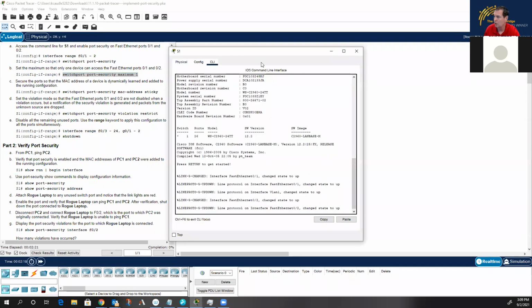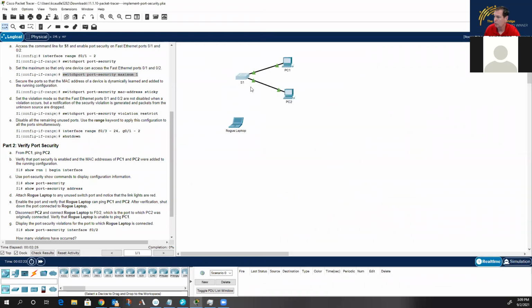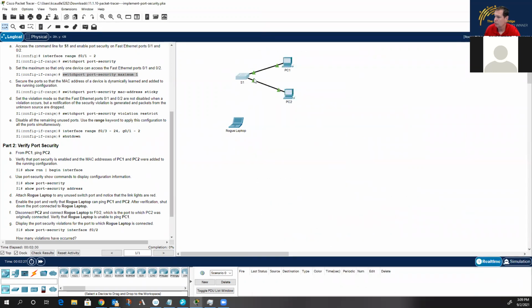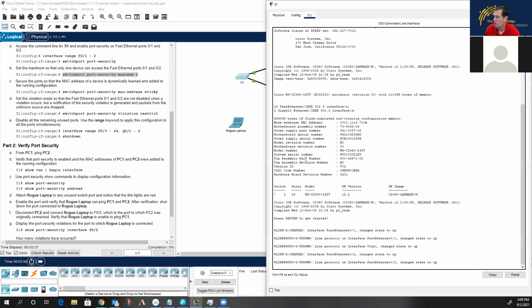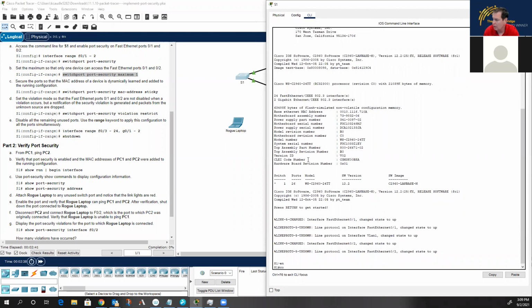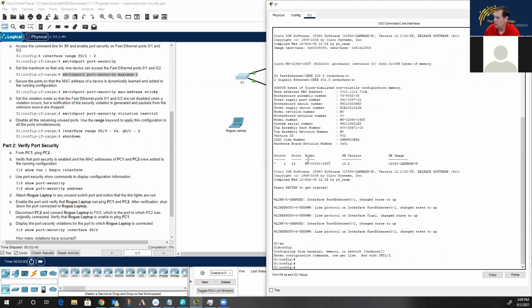So we can put in, let's see, what port are we on here? Let's see. Port 1 and 2. Okay, so we'll do port 1 and 2, is what they got us doing. So we're going to go in here, and one of the first things about port security is that you really want to set it so that, well, let's talk a second about port security.